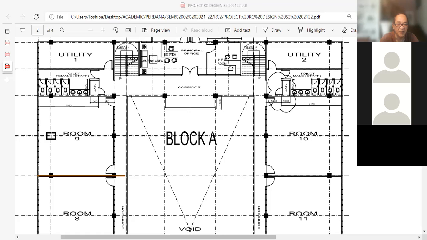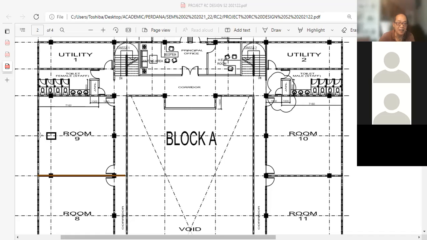Kalau kita pergi mana-mana panggung wayang pun lah, mana ada tiang kat tengah-tengah tu kan? Mana ada tiang tengah-tengah panggung wayang? There is no column in the center of a cinema. Okay, there will be no columns because that will obstruct the view and it defeats the purpose, the function of the room. For our visual purpose, it defeats the function.